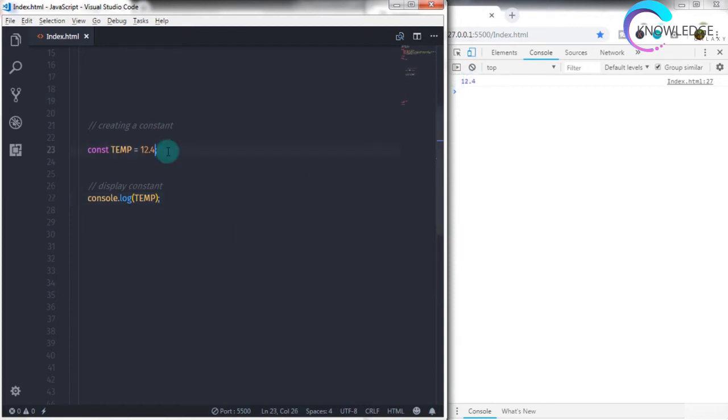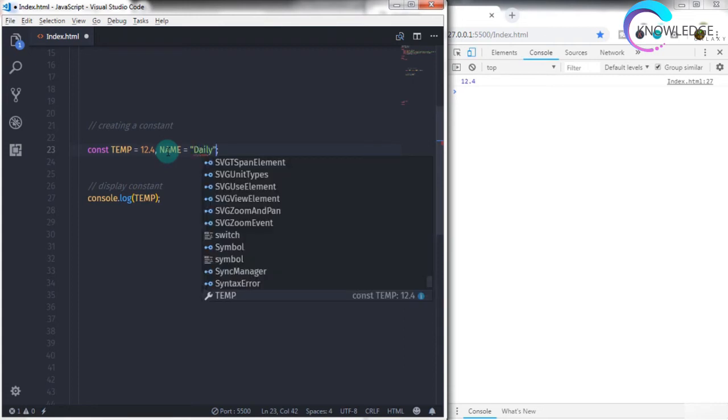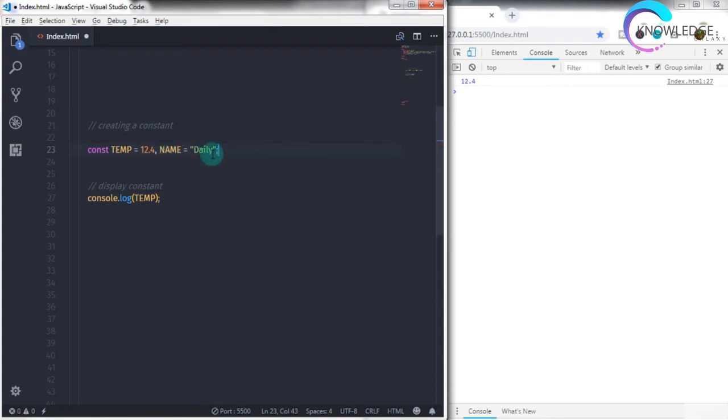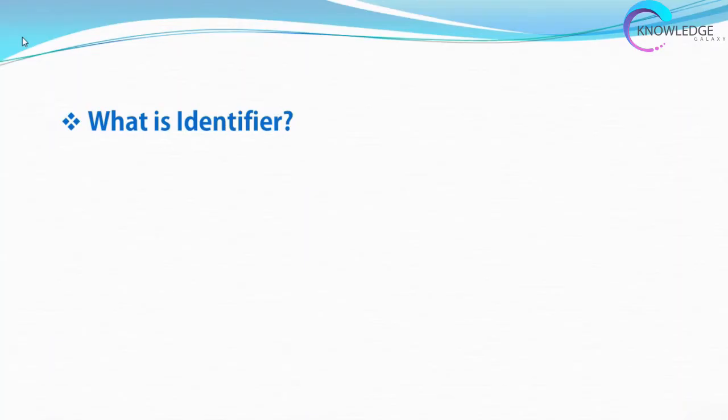To create another constant, just type comma and specify your second constant here. You can also specify a string value to the constant. I personally use capital letters to specify constants because it is very helpful to understand and find out where the constants and variables are.